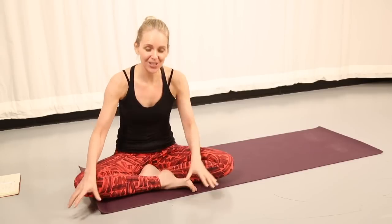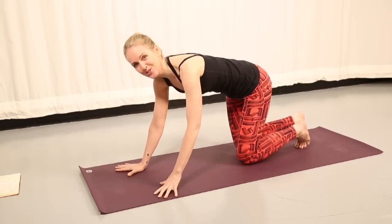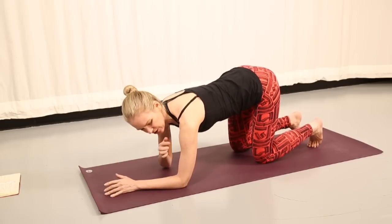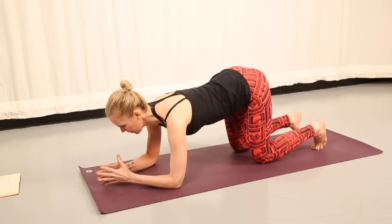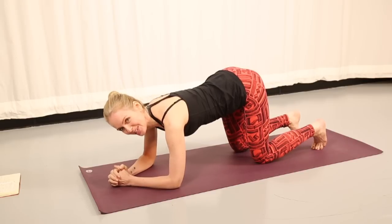We're going to start in a forearm plank. So you're starting to get used to this position now. Come down onto your forearms. See that your shoulders are on top of your elbows and your palms can be grounded, or you can just interlace your fingers as well. Say a prayer here in this position.